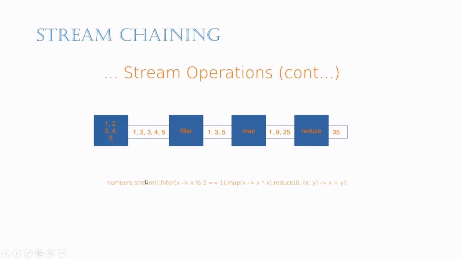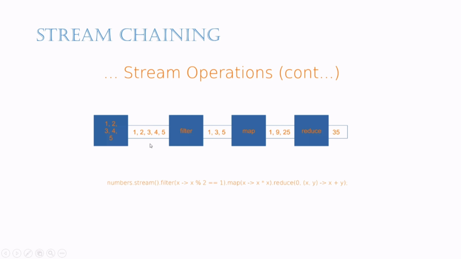We got a number array, then we convert it into a stream, then we apply filter, which is an intermediate operation. That filter gives us the odd numbers, and for those odd numbers we apply another intermediate operation, map, which converts one form to another. Whatever we got from filter, the odd numbers, we are squaring those numbers and passing them to the next stage. And after map, we apply reduce. Reduce just sums up all the given numbers.